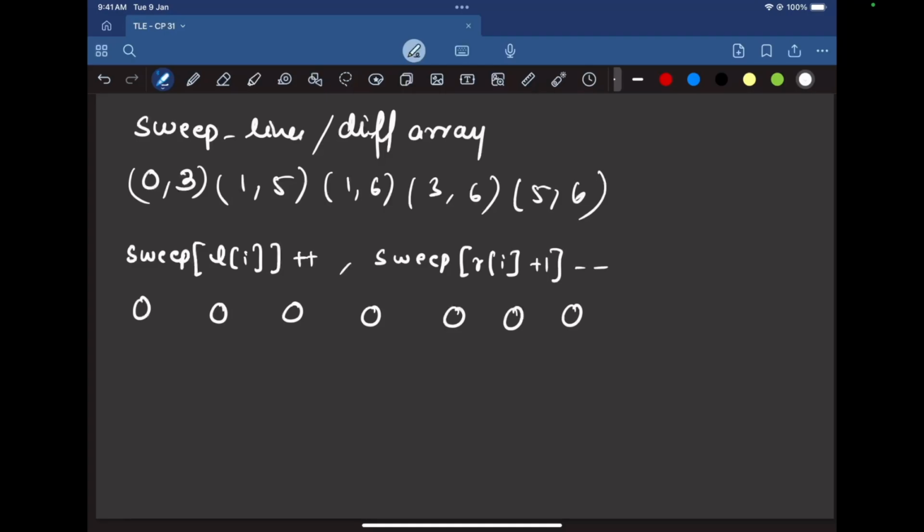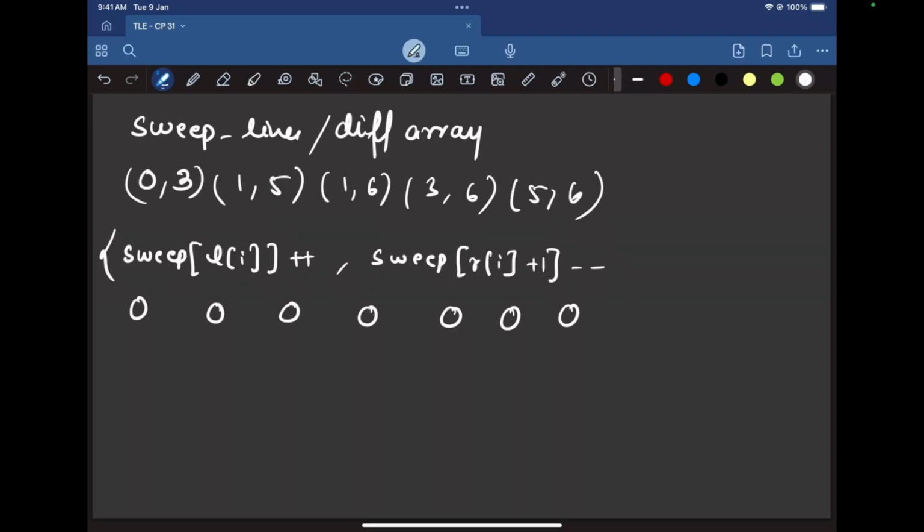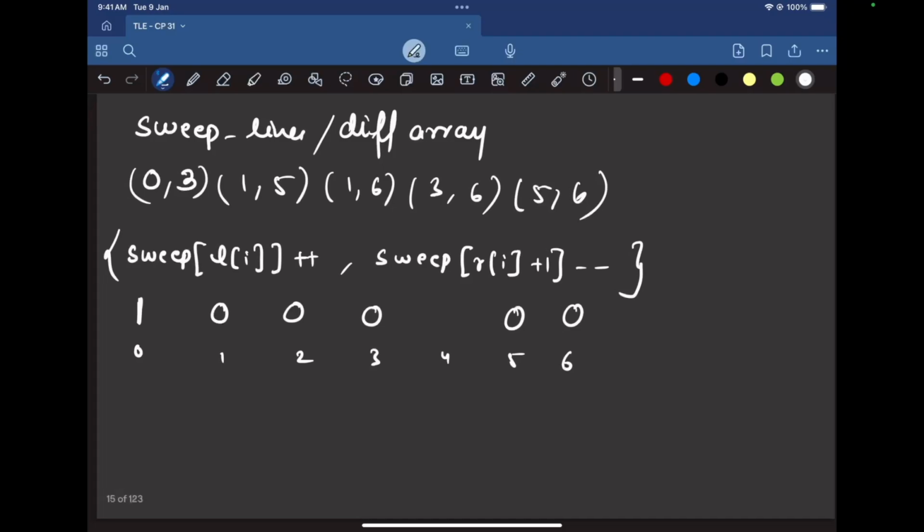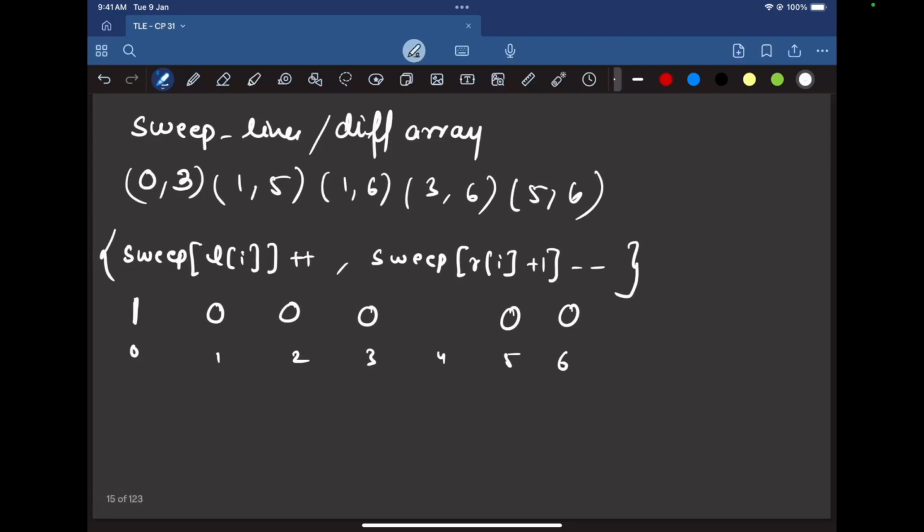These are the two statements I execute for every query. So if I go to 0 to 3, with indices 0, 1, 2, 3, 4, 5, 6, I increment index 0 by 1 and decrement the next index after 3, that is 3 plus 1, which is 4, by 1. So this is negative 1.